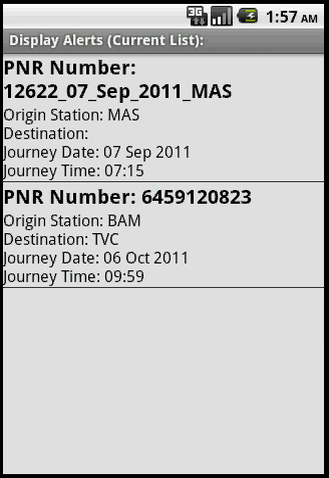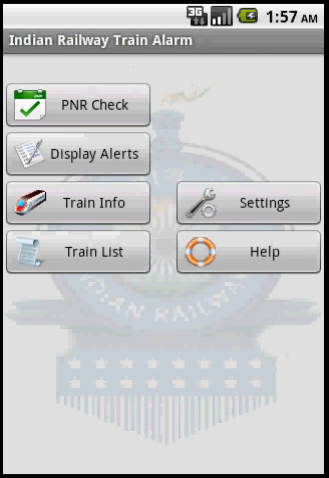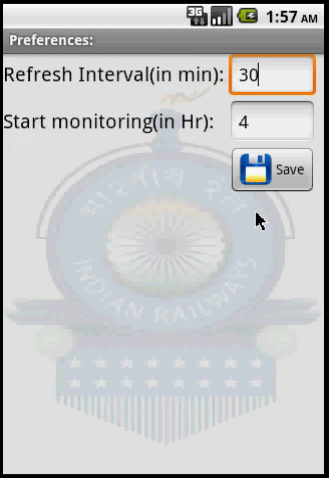Now let's have a look at the settings. In the settings we define some very important settings on how this application will run. Here in the settings I have defined that from the train time or from the destination time, start monitoring the train 4 hours before and monitor the train every 30 minutes.